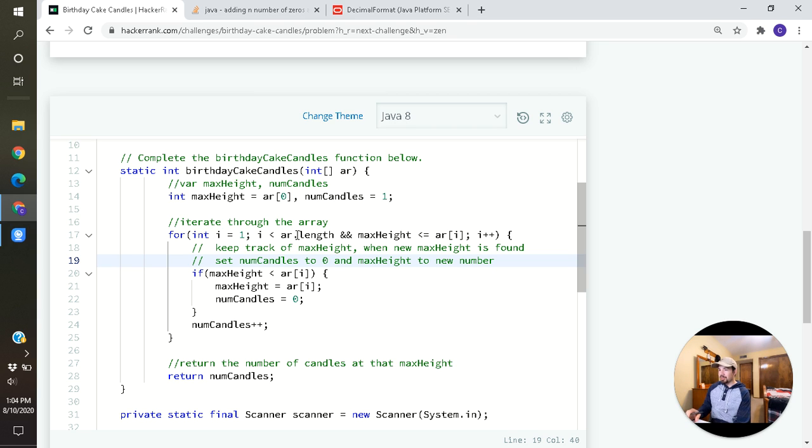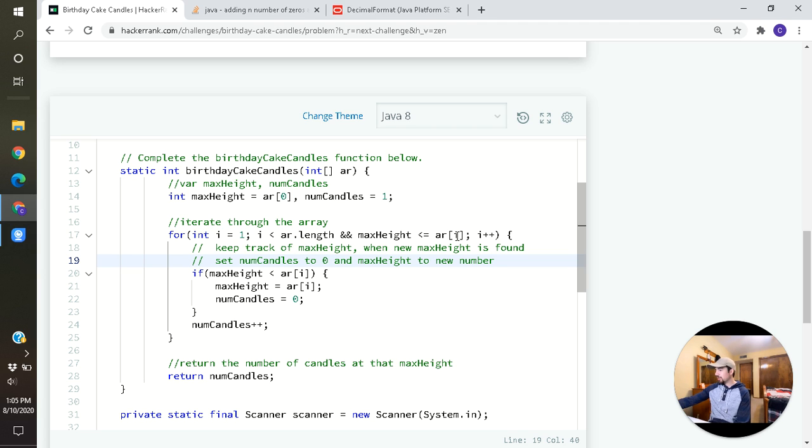So at I, yeah, that's less than the length since the length is 4. So the max height is 3, and at index 1, it's going to be 2. So the max height 3 is less than or equal to, no, it is not less than or equal to that value. So we're not even going to go in.